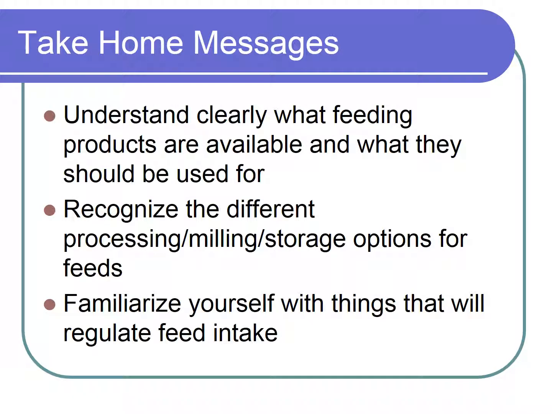So some take-home messages as we wrap up this section. Again, understand clearly what feeding products are available and why you should be using them. Don't feed feeds for the wrong reason. Recognize different options in processing, milling, storage, and byproduct feeds, what's available. How might you cheapen your diet? How might you make it more effective and efficient?